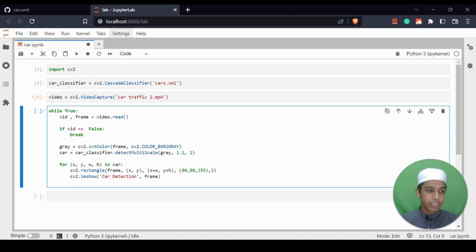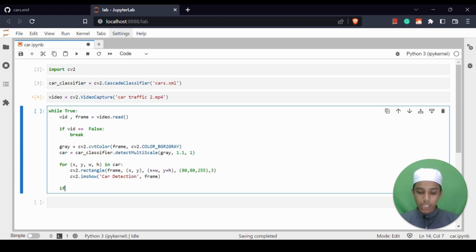Now below this I'm going to add an if statement, which is going to be cv2 dot waitKey, and then it's going to be 1, and I'm going to do something different, and that is 0xFF, and this is going to be double equal to ord, and then in the brackets I'm going to give q, close it.